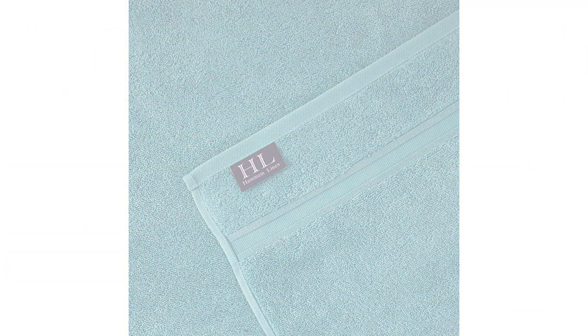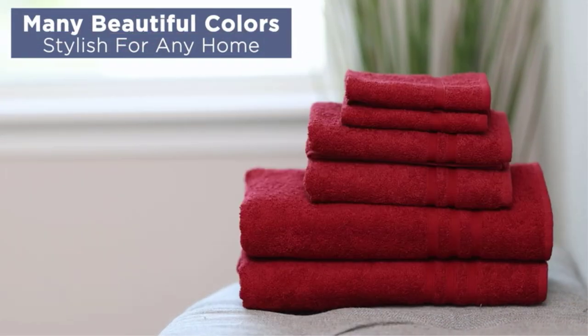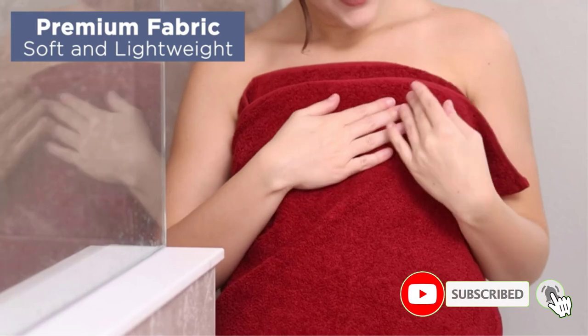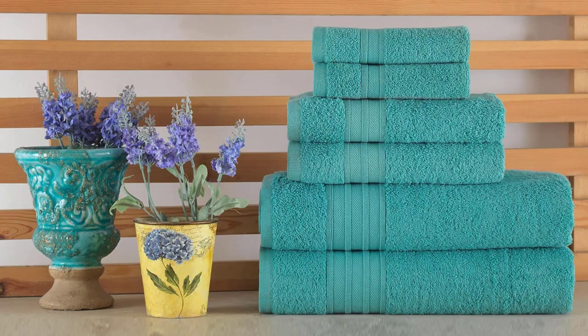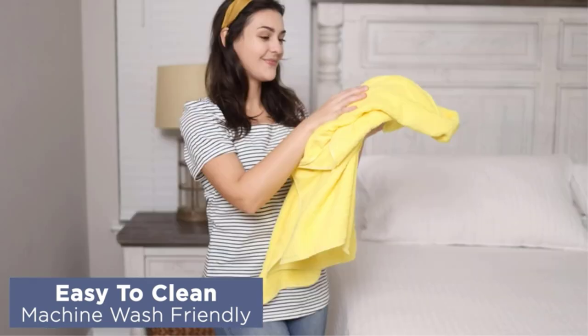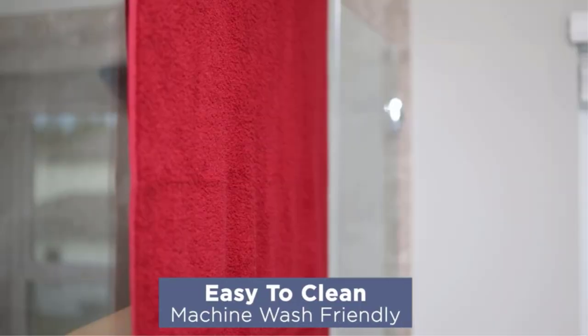Though the Hammam set was the fastest drying set we encountered, it did not receive the highest marks in the softness metric. These towels shine as all-around performers, providing reasonable softness and comfort, while also absorbing water with ease and drying quickly. The trade-off for supremely comfortable, soft-as-a-cloud towel sets is that many of them took much longer to dry. Positives: extremely soft, supple even after multiple washes, quick drying, absorbent. Negative: thinner than other Turkish cotton options.